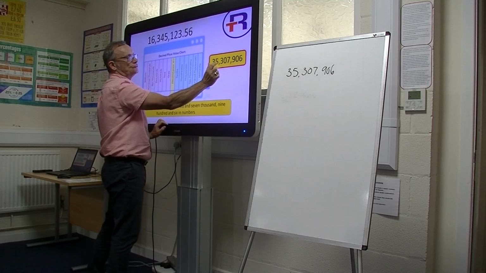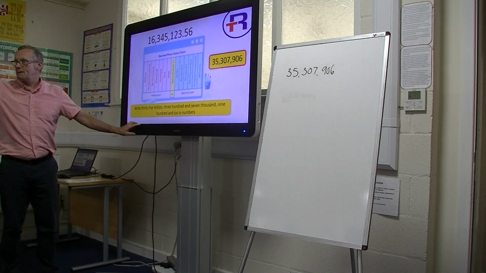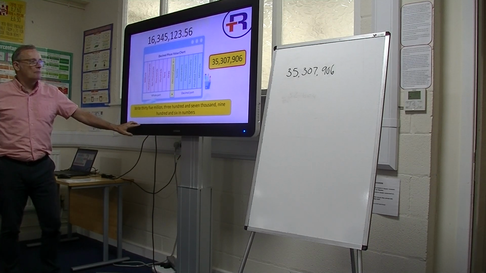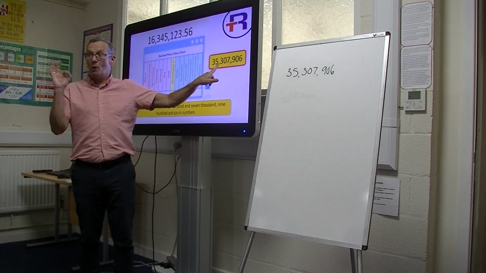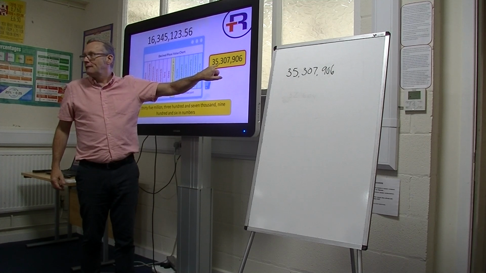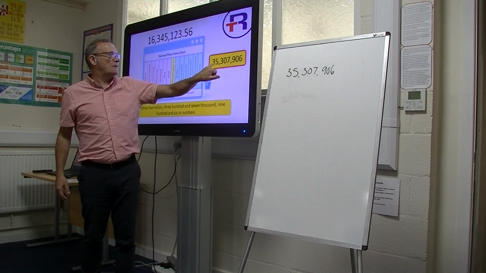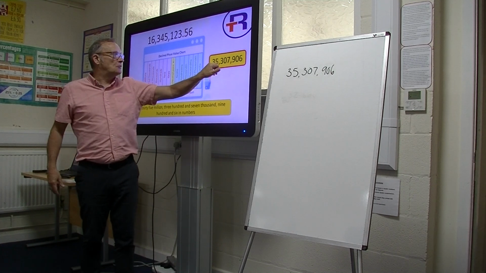Small little chunks. So putting two commas in doesn't matter, they'll still read it the same. Yeah, it still says exactly the same, as long as you don't make it into a point. If you put a decimal point, a dot, full stop, whatever you want to call it, then it would become 35.307, which is the wrong answer. So you just put a comma.